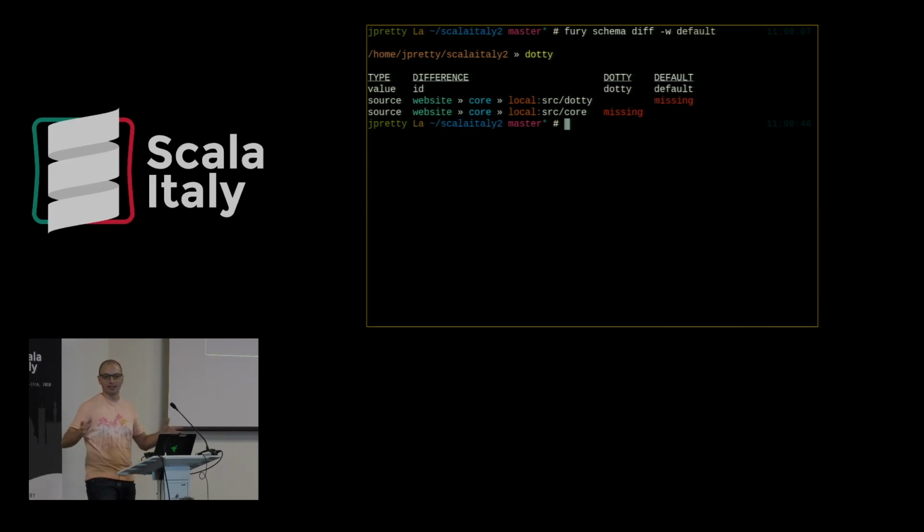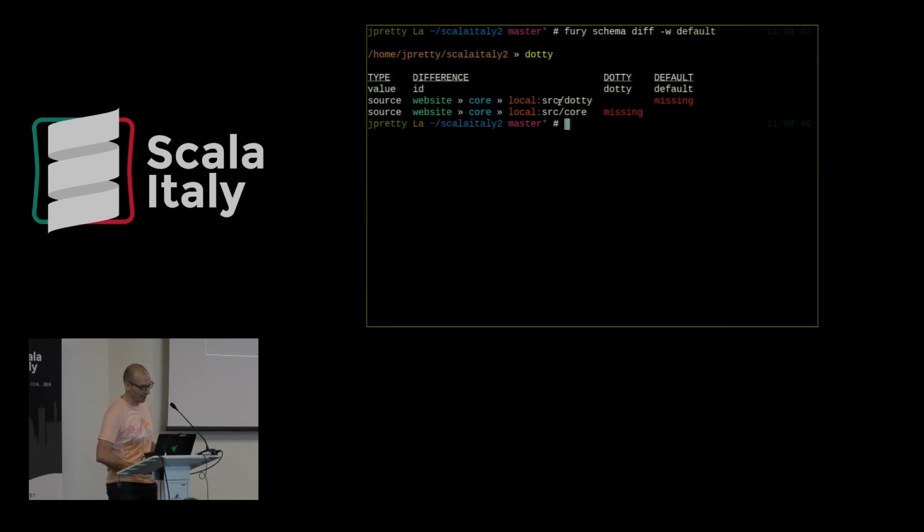So if I'm maintaining some number of different schemas for different cross builds, for Scala.js, and these can vary in any way. They could have modules or not have modules or even have whole projects. They could have different compilers. They could track different repositories with different commit hashes. They can differ in any way that an entire workspace can differ. But it's very important that you, as the user of the build, get a clear overview of what those differences are. Otherwise, it's challenging to make sense of it.